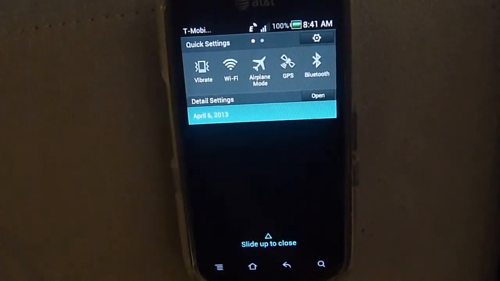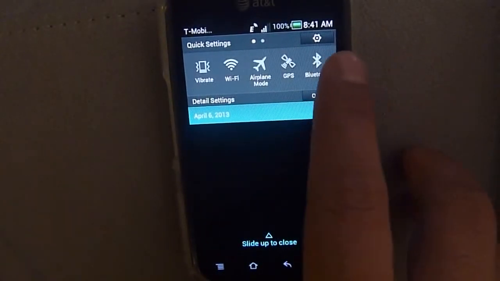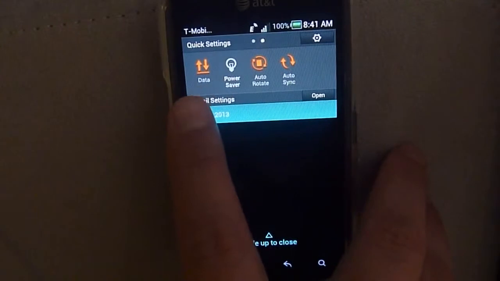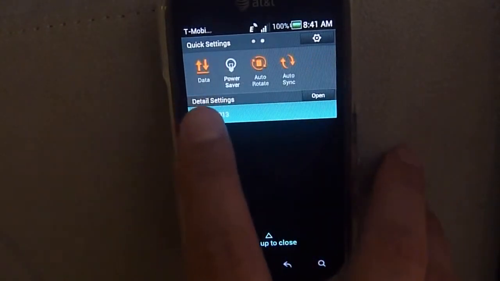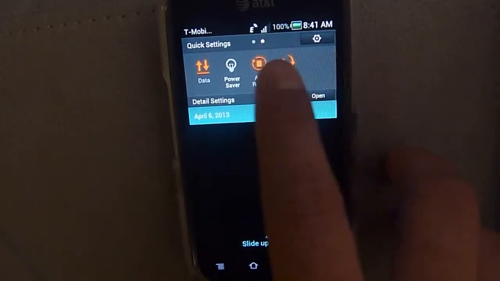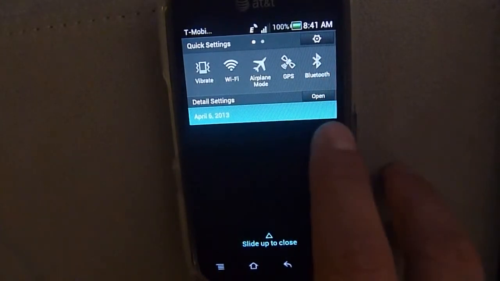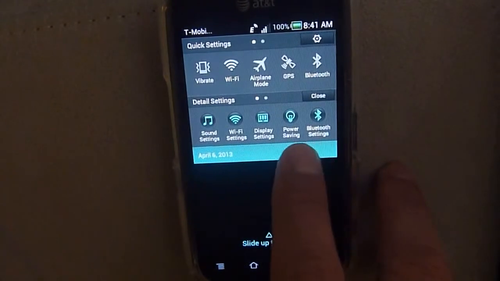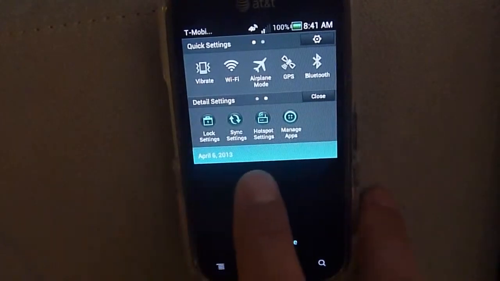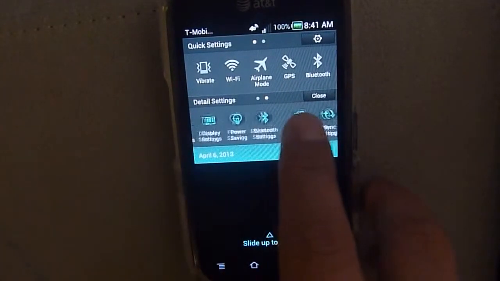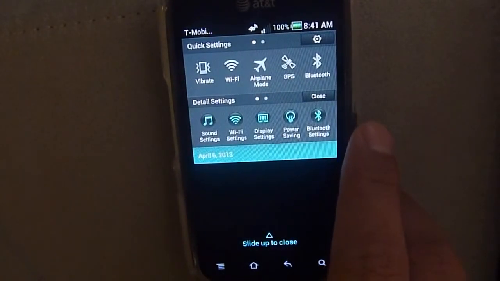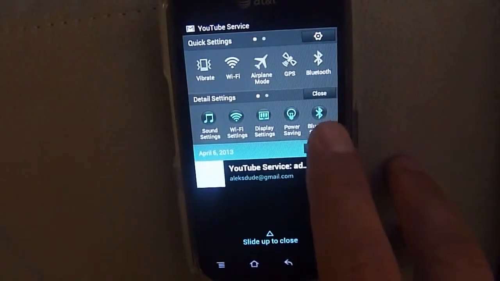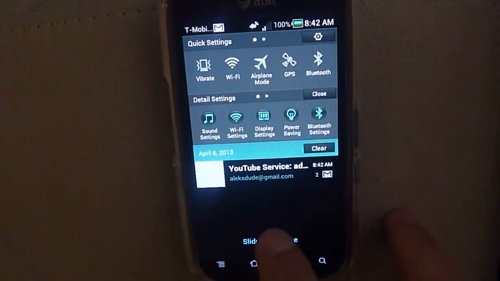Let's go back to the top menu bar. It's not exactly apparent, but on the top over here you see that one tab. If you slide over, you can access other settings, quick settings. So quick settings has pretty much everything you need. I think the only thing that's missing is mobile hotspot, but I think if you click over here on the detail settings right below it, you have access to Wi-Fi additional settings similar to Gingerbread, but it might include the hotspot settings over here that you can set up. So it has pretty much all the shortcuts you need to access the settings from this top menu bar slider. So that's the nice thing about this new layout for the top menu bar.